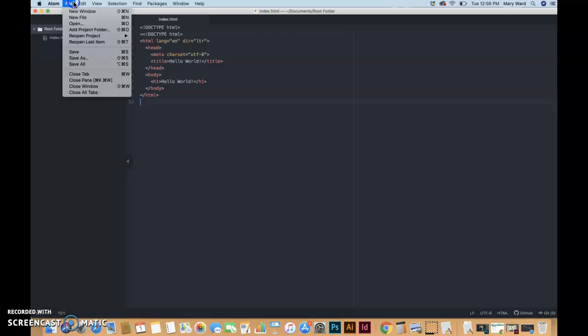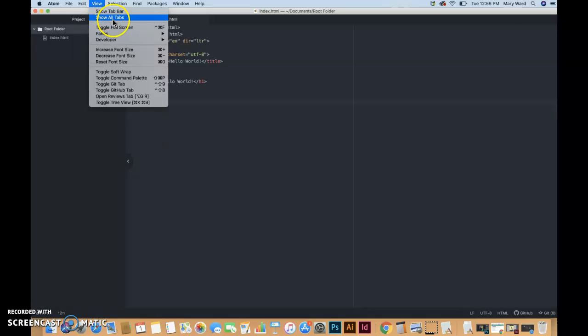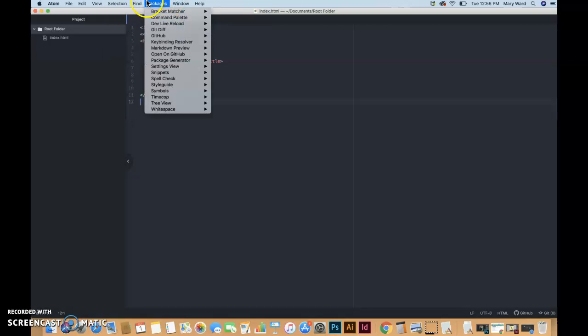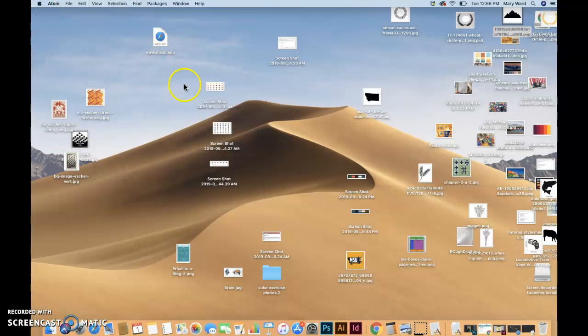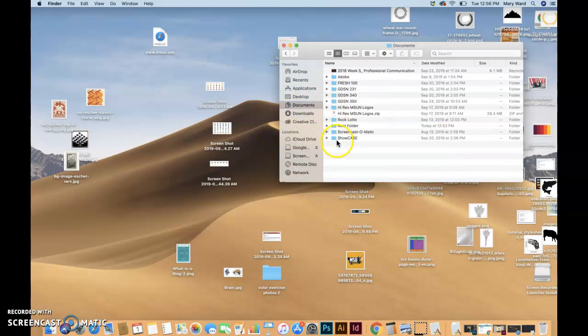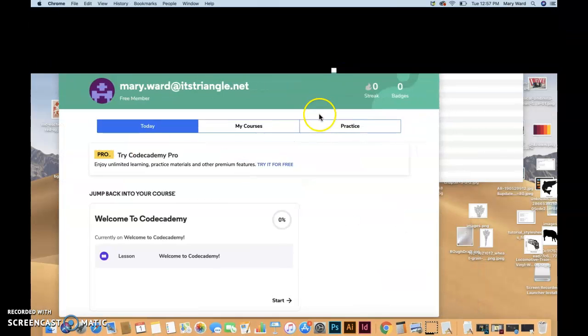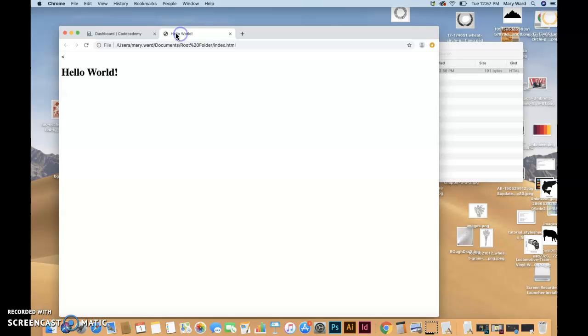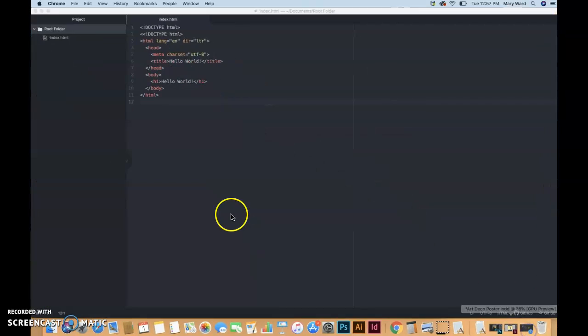And then I wonder if there's a way to open this. View. I guess there's nothing in here. I was wondering if we couldn't open it up in our browser, but let's just go into that root folder in our documents and double click on this, and we can see we have hello world here. That's actually our title, and then we have hello world here, and actually I have a tag here that is showing up that I probably need to do something about. There's an extra one somewhere, apparently.